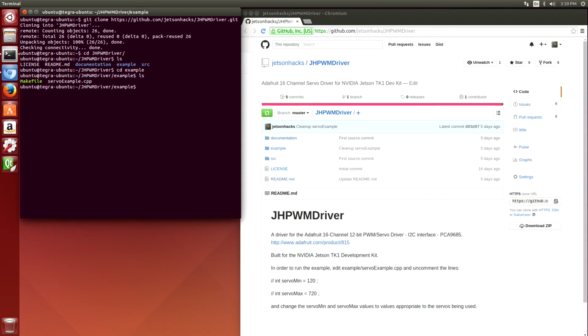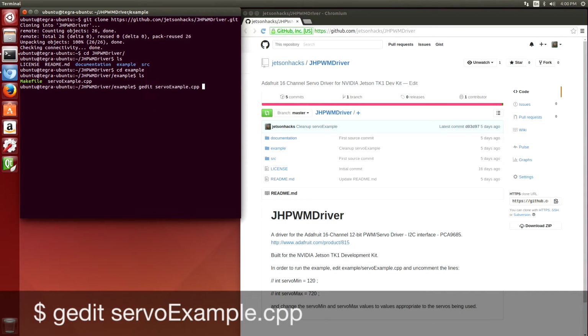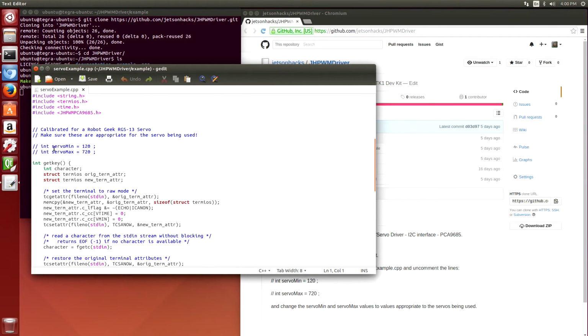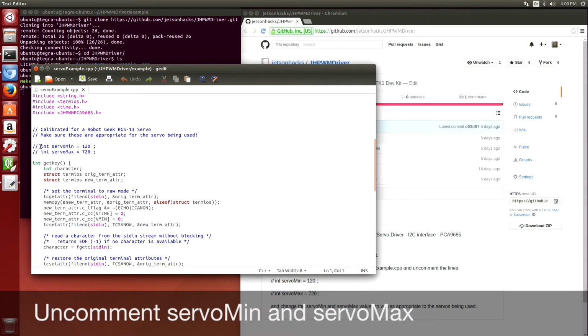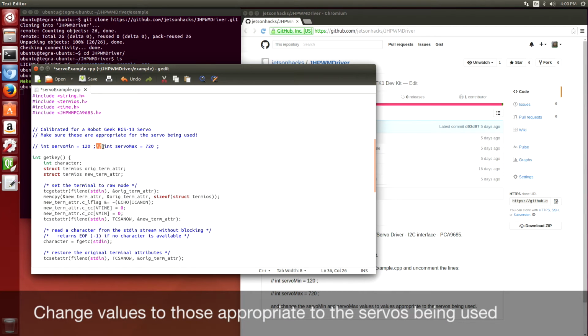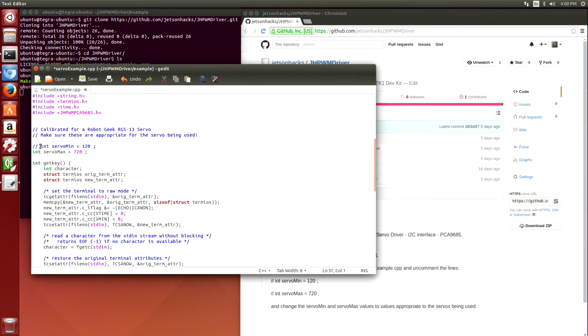Now before we go any further, we have to set the pulse width of the servos that we're using. So we're going to edit servo example. These are commented out. And it depends on what servos you're using. Most servos are pretty sensitive to these numbers. For the particular ones that we're using, the RGS 13 from Robot Geek, the minimum is 120 and the maximum is 720. So we're going to save this, close it up.